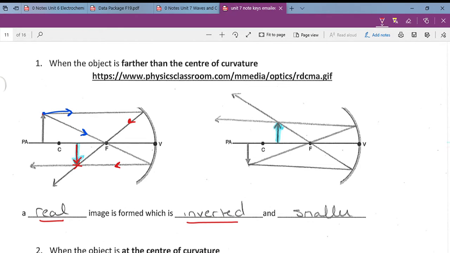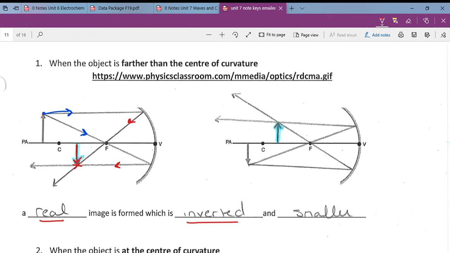So maybe go back and watch that video after we've done this of that wonderful man at the front of his lecture office sort of looking at himself in a mirror with the center of curvature and the focal point on the floor and looking to see what happens to him. And when he's past the center of curvature, you get a real image, which is inverted and smaller. So then the idea behind this one is that this is one for you to practice.